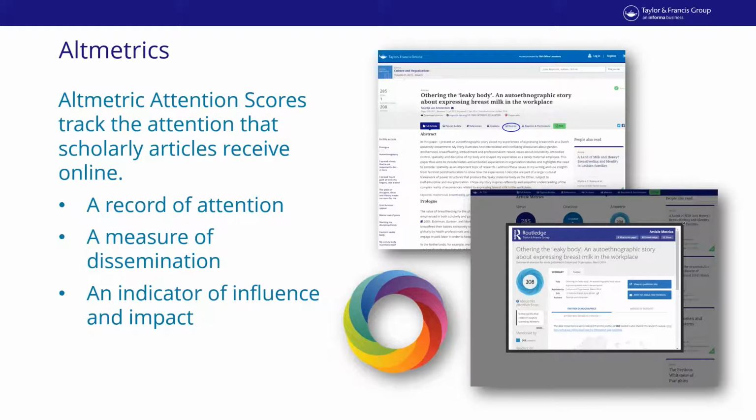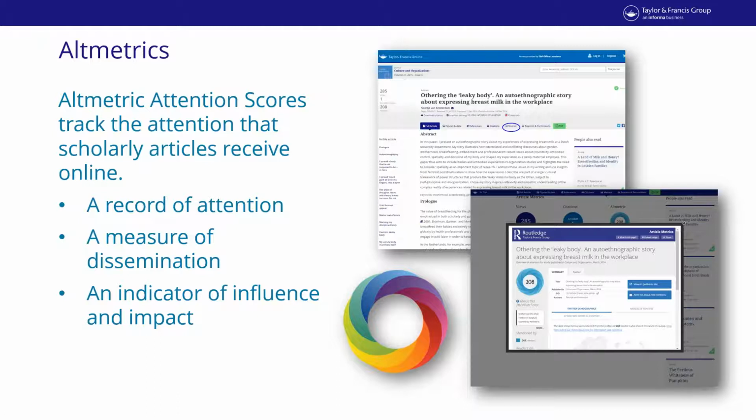Right, so I mentioned altmetrics earlier, which is another way to measure your impact, or how I like to think of it, it measures how your research travels outside of academia. So altmetrics are article metrics: your article's downloads, the citations, and altmetric mentions. And you can find these on My Authored Works on TFO if you publish with us. Together, these tell you the reach of your research, as I said.